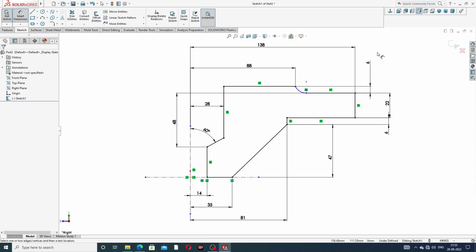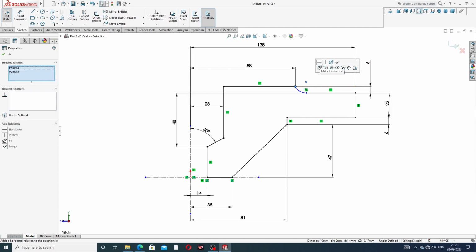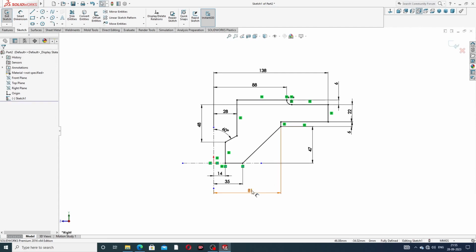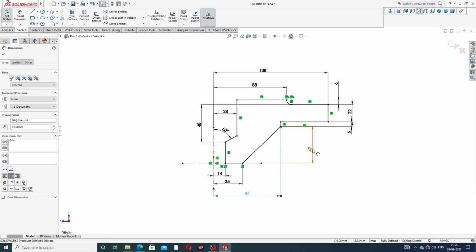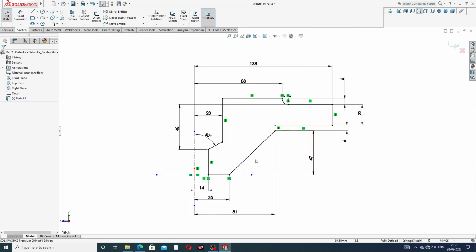Okay, all is perfect. And this relation, this point and this relation is horizontal. Okay, all is black color, meaning this is fully defined and perfect. Okay, all is correct. And guys, this is very useful.